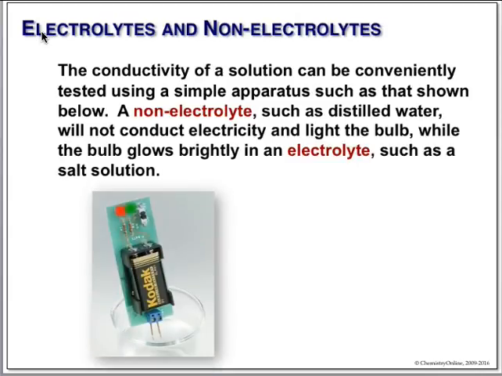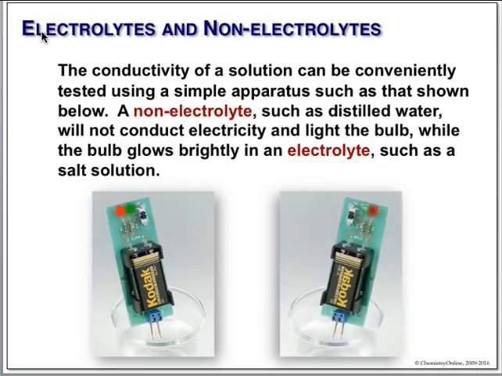The little device that we used was something like this. We stuck the leads here into a beaker or a little container of some sort that had either electrolyte or non-electrolyte in it. And depending upon how well it conducted electricity, the LEDs here would glow. These are glowing nicely. Over here we have pretty much dead LEDs. This is not an electrolyte.